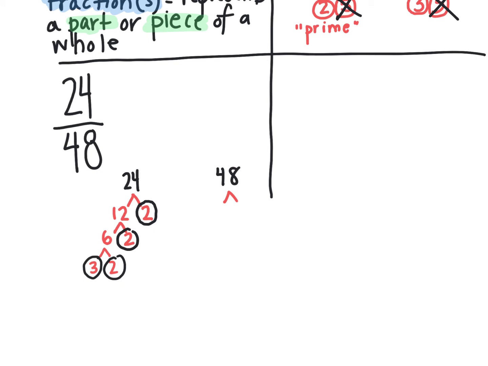So on the other side, I know that 12 times 4 gives me 48. And I know, looking over here on this side, that I can break 12 down again. So I'm going to break it down to 6 times 2. And we know this 2 is a prime number, because the only thing we can multiply is 2 times 1 to get 2. We can break this down again to 3 times 2. And from my other tree, I know these 2 are prime numbers.